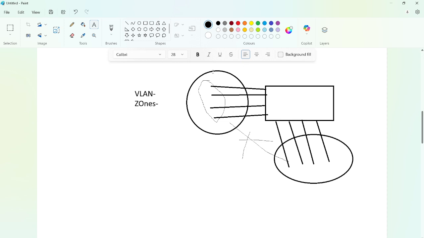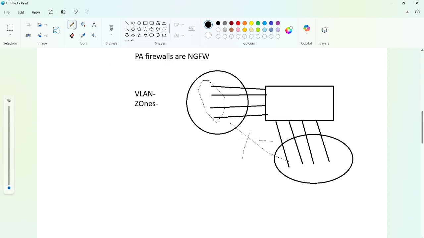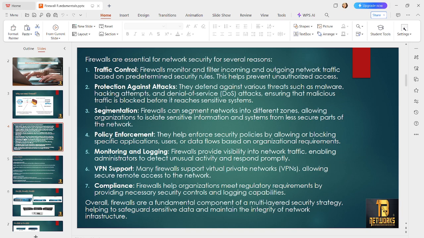If we include interfaces or devices in one zone, they will communicate with each other, and devices in a different zone won't be able to communicate. So segmentation works by creating zones in the firewall, just as we create VLANs in switching. That is also one concept of the firewall.